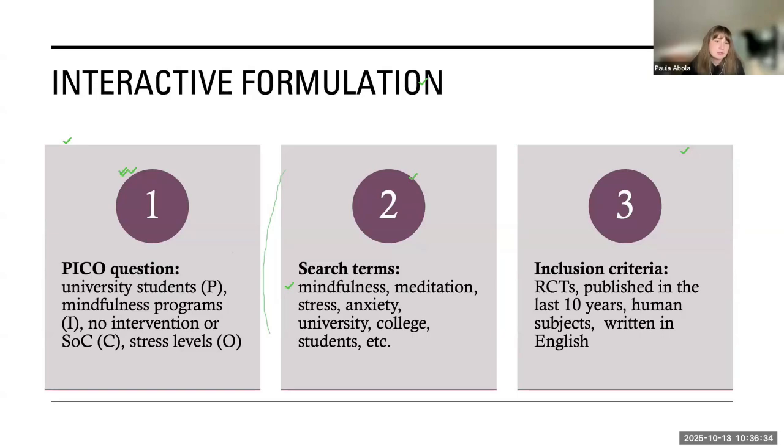And next, we must think about search terms. So we're going to touch on mindfulness, meditation, stress, anxiety, university, college. Those are the main ones, and you can still build around them. What I learned as a fresh student doing systematic reviews, what I thought was kind of reversed of what I thought in the beginning, was that the more search terms you're going to put down there, the more results you will come up with. I thought that the search terms usually narrow your search, but actually it's the opposite. So if you're going to put more search terms and more ANDs or ORs in between there, you're going to get a lot more results, and it's better for you.